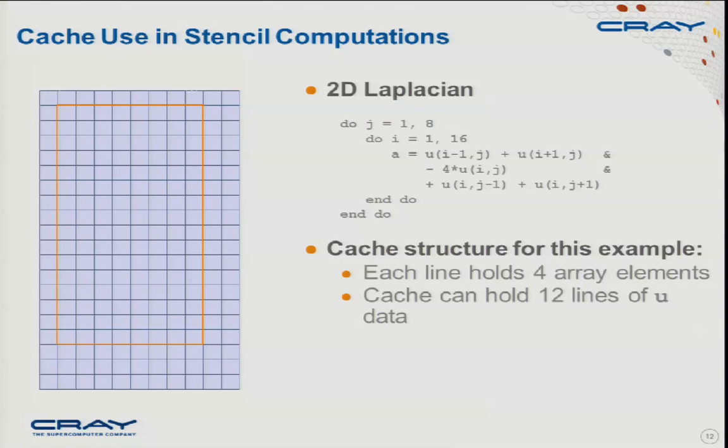And this is the loop that I'm trying to execute. It only goes to 16 on the innermost loop and 8 on the outermost loop. And it's got a basic stencil. So it's got an I minus 1, an I plus 1, and an I, and then a J minus 1 and J plus 1. So if I click once, when I access the very first iteration, I and J is the dark red block there. And the kind of pinkish blocks are the I plus and minus 1 and J plus and minus 1. So on the very first iteration, I access 5 elements.